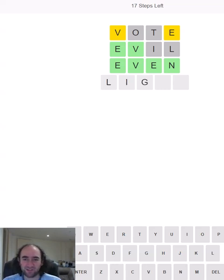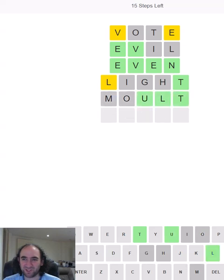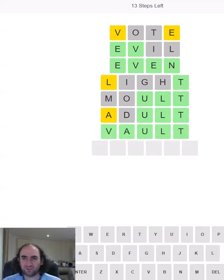The one that everybody associates with Edison, the light bulb. Ooh, L and T, so it's probably an LT ending. Doesn't have to be, of course. Let's try malt. Not the nicest of words or the most common, but it's the first thing that sprang to mind, and at least it is an LT ending, so that bit was correct. What's going to be the first two? Maybe adult? Oh, volt. Oh, we're on a really weird streak here with the V's appearing in every word so far. Not what I expected.